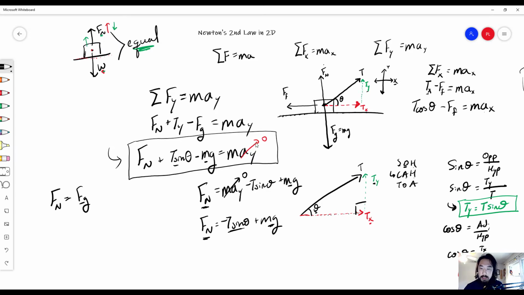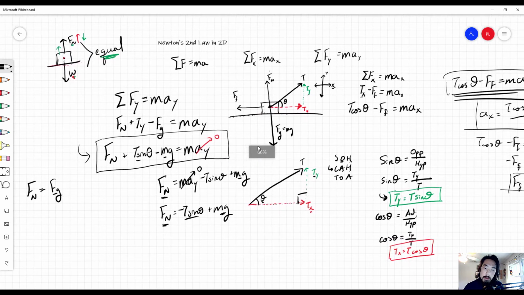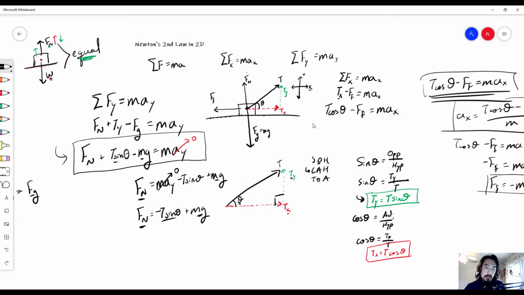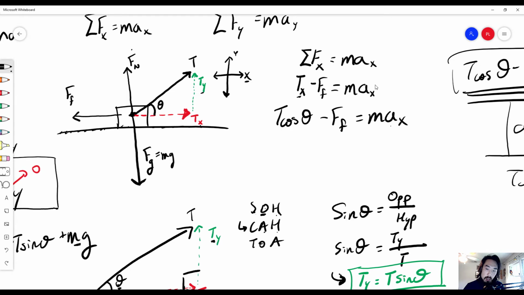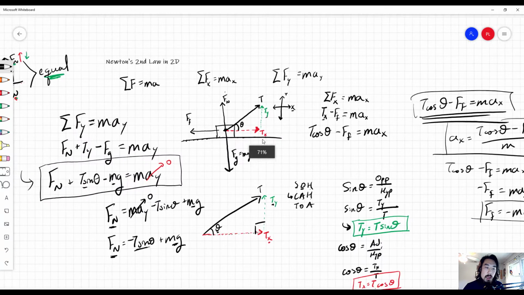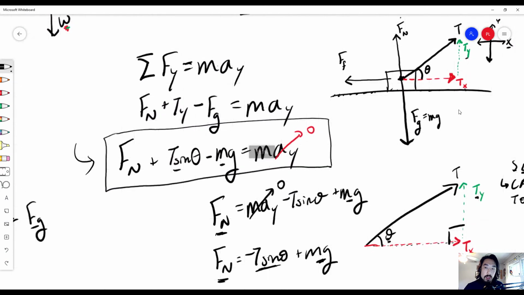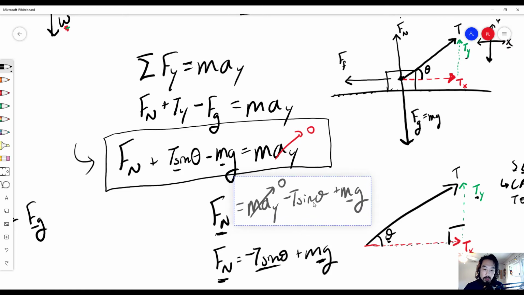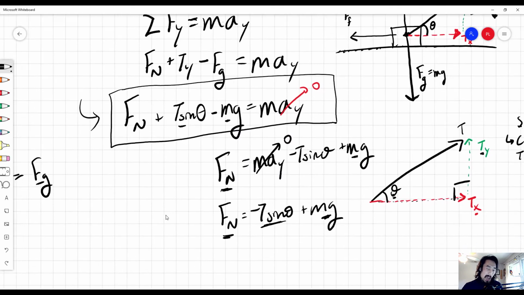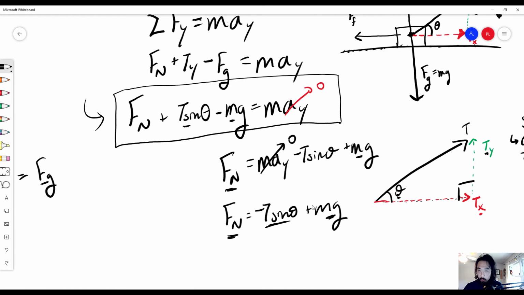A couple of highlights at the end. Always keep in mind in what direction the object is accelerating. Here, we knew that the object was accelerating in the x direction, so we did not make that 0. But we know that the object was just moving side to side, so it's not going to be accelerating up or down in the y direction, so we made that 0 here. That is a cool trick to have in your back pocket, because it clears up a lot of the mathematical things.